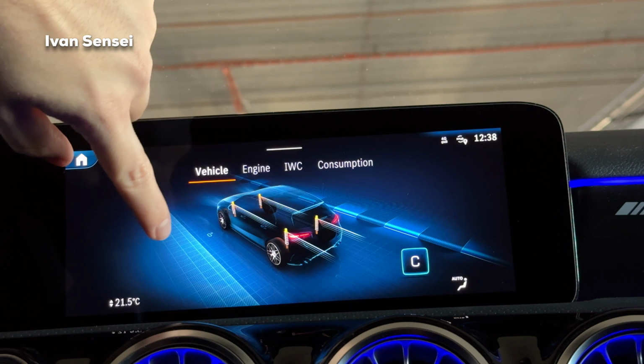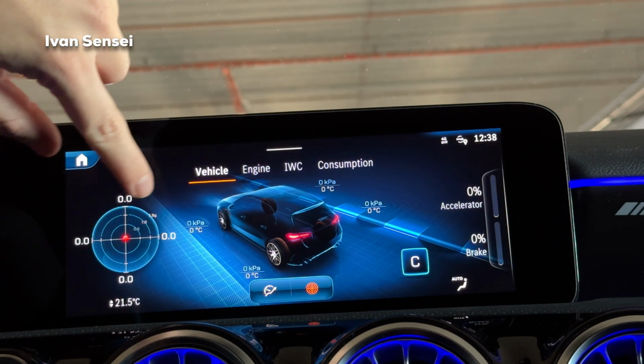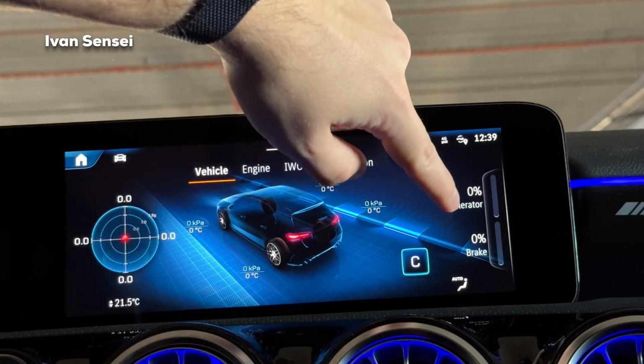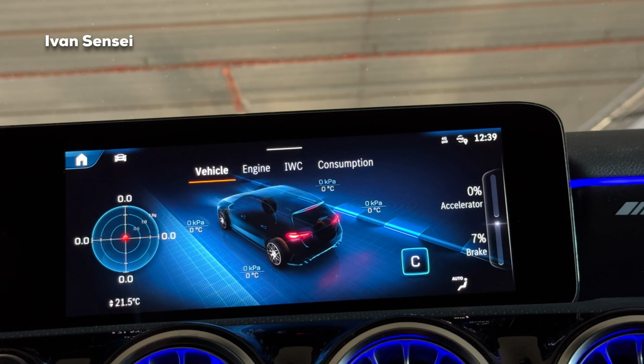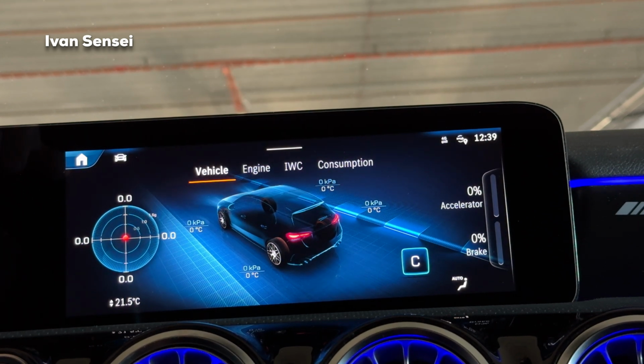And also, if you tap on the screen, you can see another menu where you have a G-force, also temperature and pressure of each tire separately, and how much accelerator or brake. If I press on the brake, you can see it adds like 22%, and now the throttle, accelerator as well.